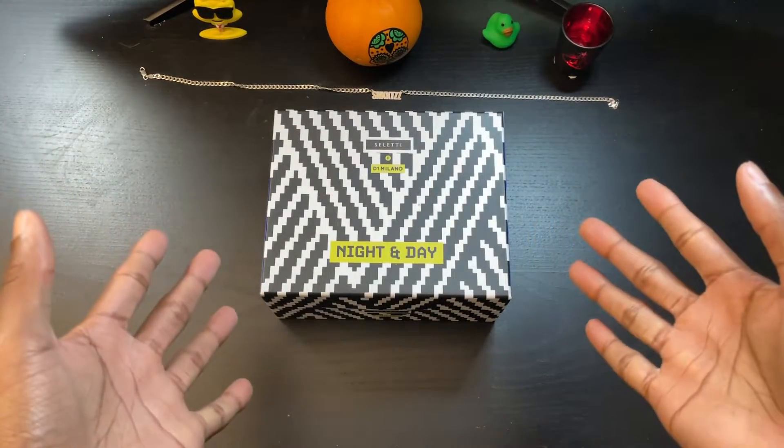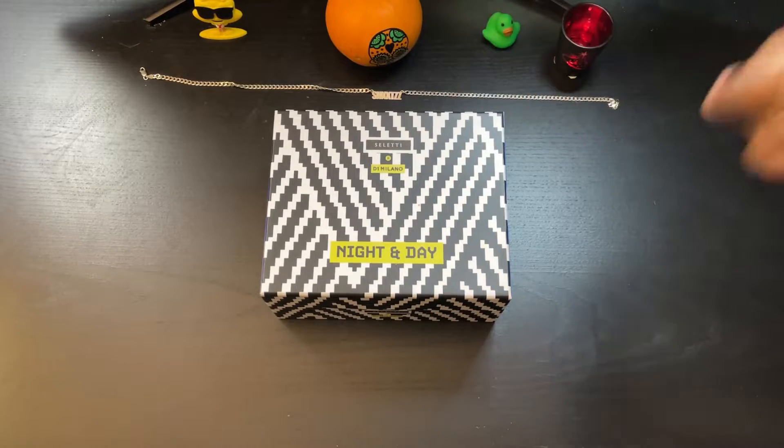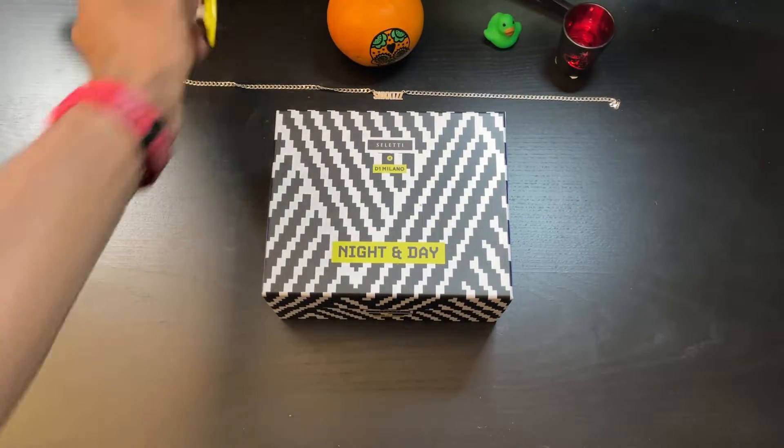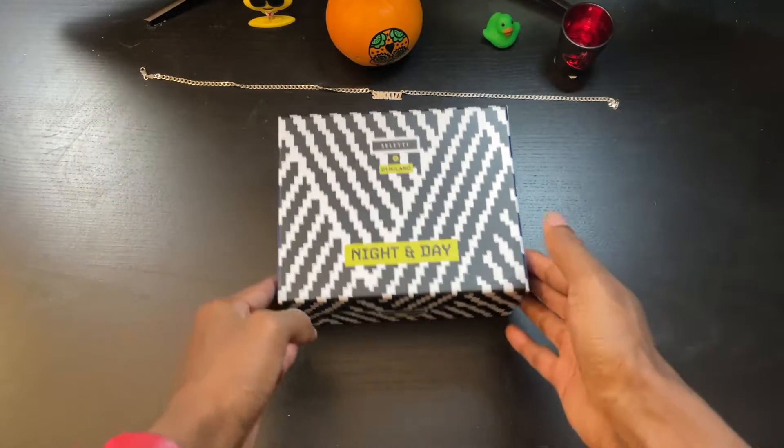All right, here's the watch box. It's on my desk with the chain, my baby pumpkin, my shot glass I got from Las Vegas, Mr. Ducky — you all know Mr. Ducky — and this new edition that I got from a McDonald's happy meal. So now I'm going to open my lovely watches.